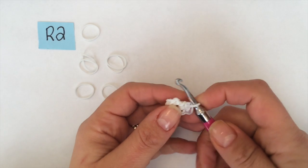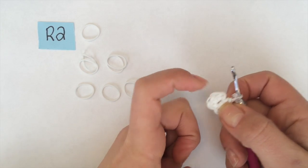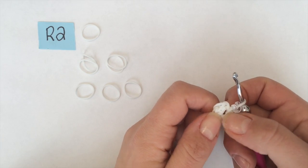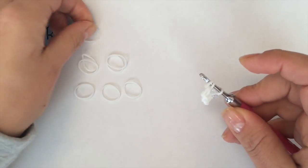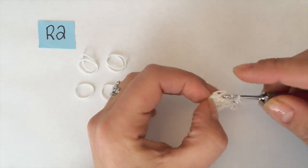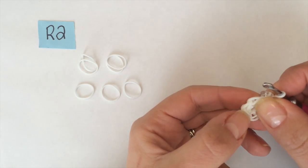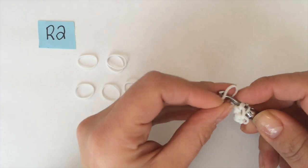For round 2, I'm still using the white color and I'm going to do a single crochet followed by 2 increases, followed by 3 single crochets. So let's go in the first chain with 1 band. Now in the next 2 chains, you want to do an increase, so adding 2 bands in both of those chains.